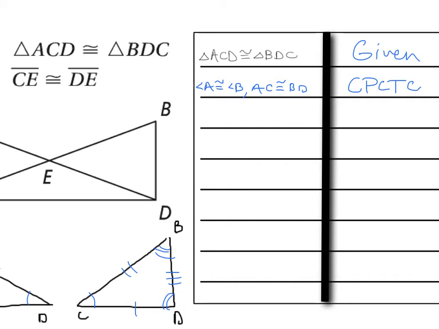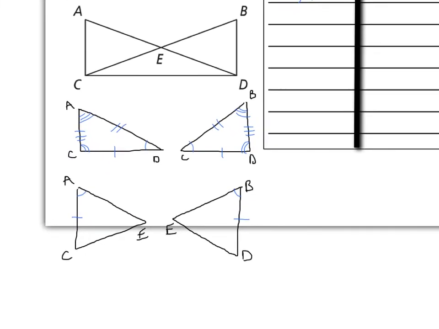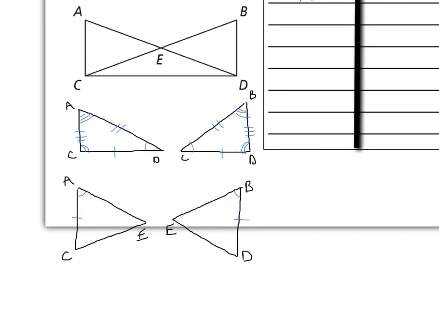Okay? So now, if I go back and look at my bottom triangles, right now I have an angle and a side, and an angle and a side. And if you look at the picture up above, you'll notice you have vertical angles right here. So if I were to say that these two angles are now congruent by vertical angles, I could then say the triangles are congruent by angle, angle, side, and angle, angle, side. So that's what I'm going to look at now.